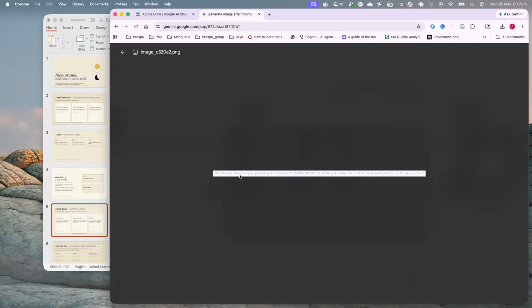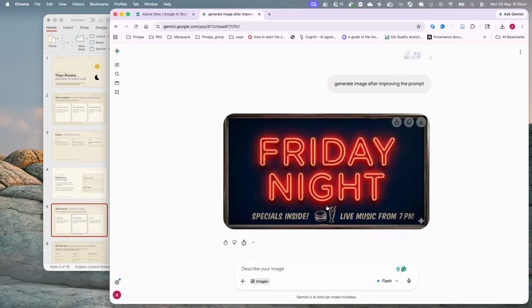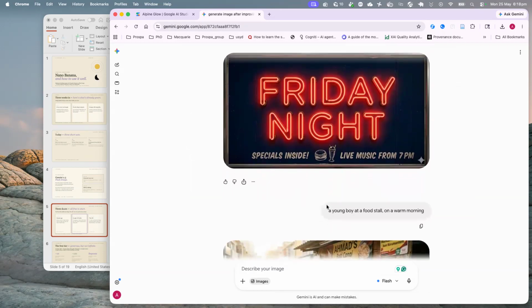So a vintage diner style poster with the words Friday night in the bold red neon on a dark blue background, soft hollow glow. So I just try to give a bit of the idea and ask it to read my image to generate the image from here. So I provided an image with the description and it generated me this image from this one. So this was the first trial on it.